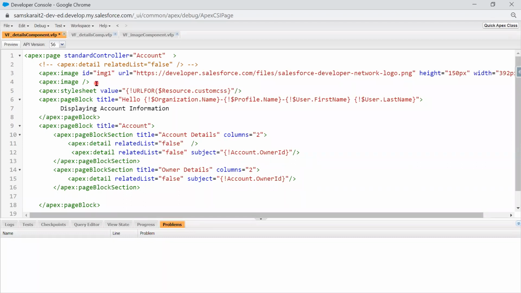This is what we used in order to refer the style sheet.